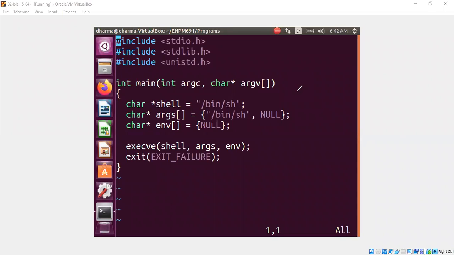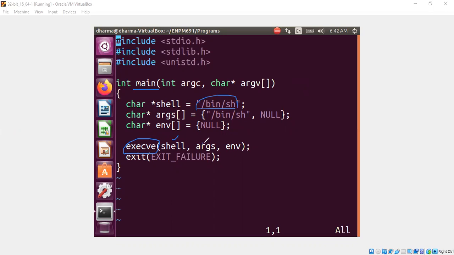Hello, welcome back. In this segment, I will talk about the execve function, which helps us to execute other binaries. For example, in this case, we will execute the /bin/sh shell from our main function. All we are doing is calling the execve function, which is defined in libc somewhere. We don't have to care exactly where it is. And /bin/sh is passed as the first argument.